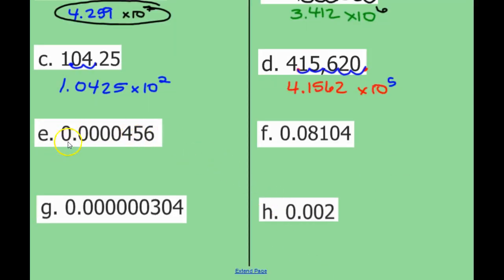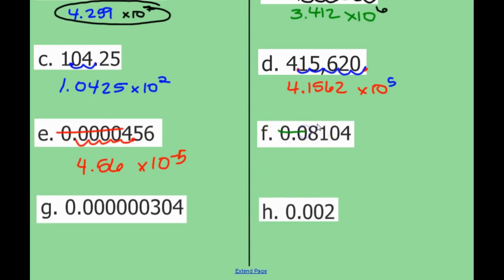Next, we're going to go down and convert from small numbers to scientific notation. Same thing, we're going to ignore the zeros right now. We have 4, 5, 6. So if I put a decimal after the 4, that will give me 4.56. That's a number between 1 and 10. And I would multiply it by 10, 1, 2, 3, 4, 5 times. This number I would have to make smaller to get 0.000. So we're dividing, meaning we have a negative exponent, because it would really be on the bottom if it was a negative exponent. So we move this 1, 2, 3, 4, 5 spots.